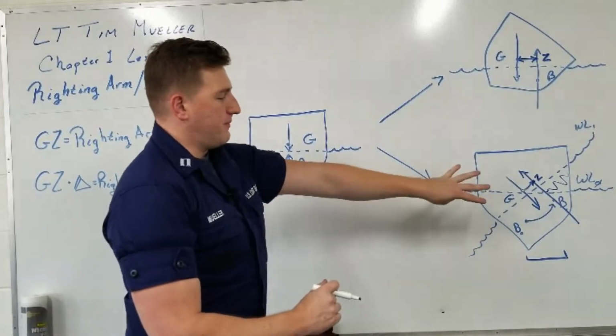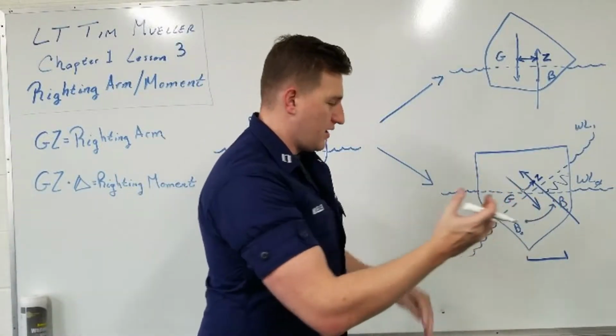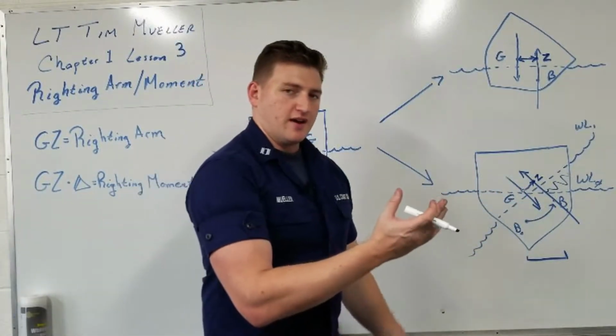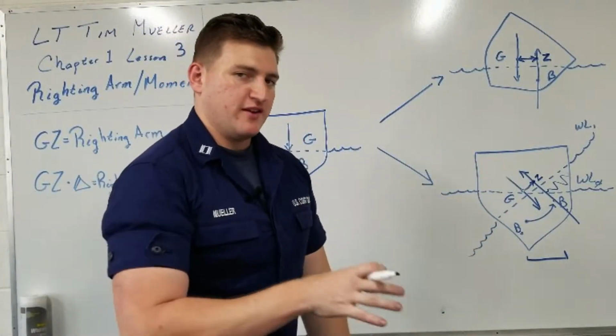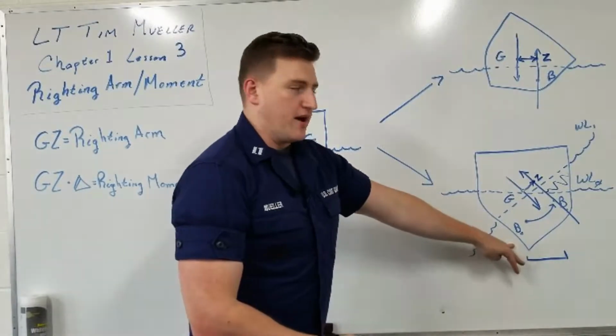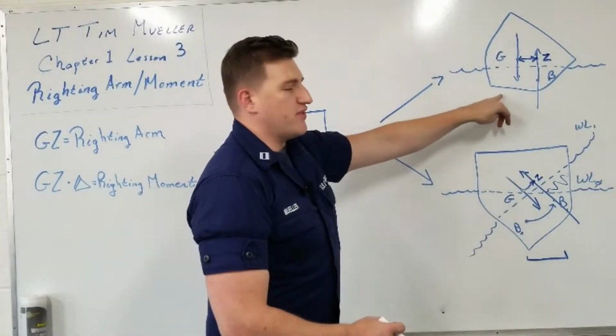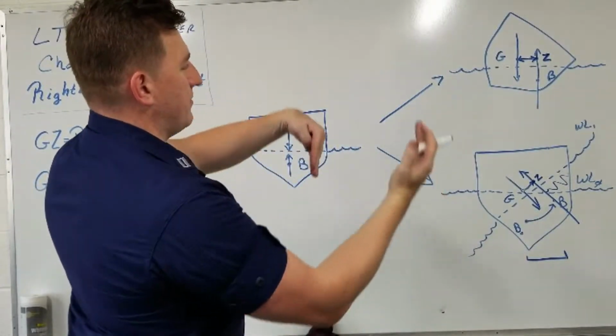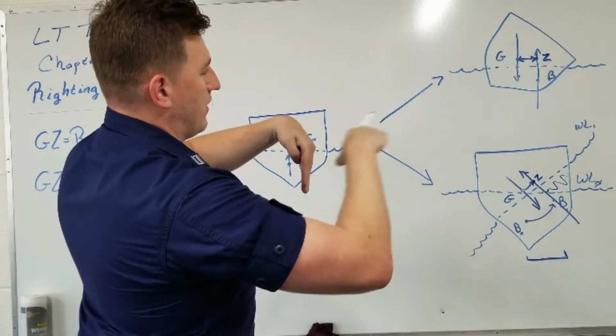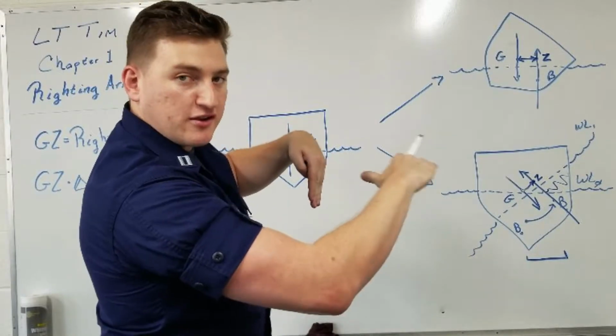If you're thinking of keeping the ship constant and moving the waterline, remember that as you move that waterline, the direction of gravity and buoyancy shift as well. So it might be a little bit more difficult to actually consistently use this model. So it's probably better to just use this right here and always think, okay, gravity and buoyancy is straight up and down, so I want to go across. Whatever that across distance is, that's going to be my righting arm.